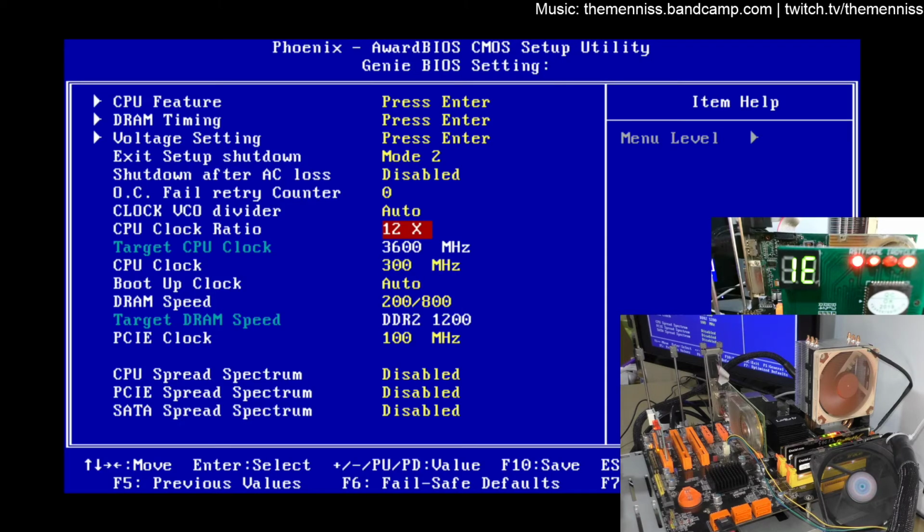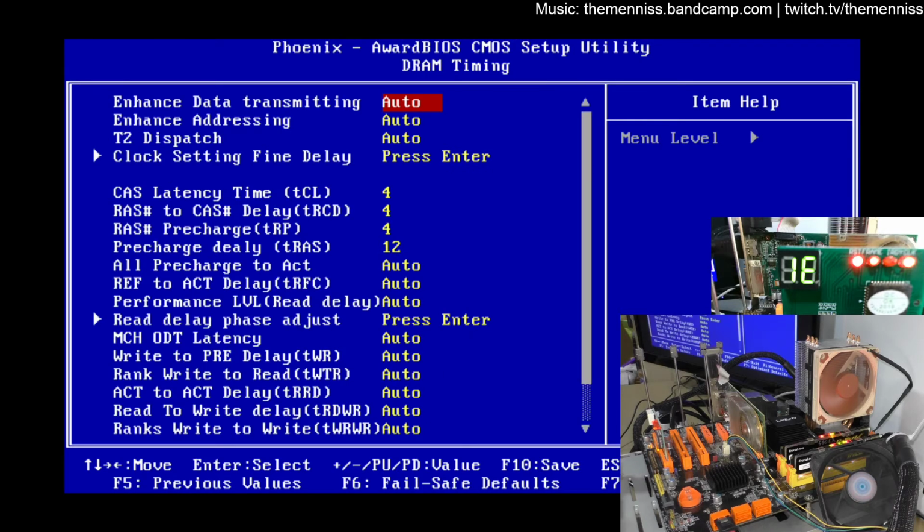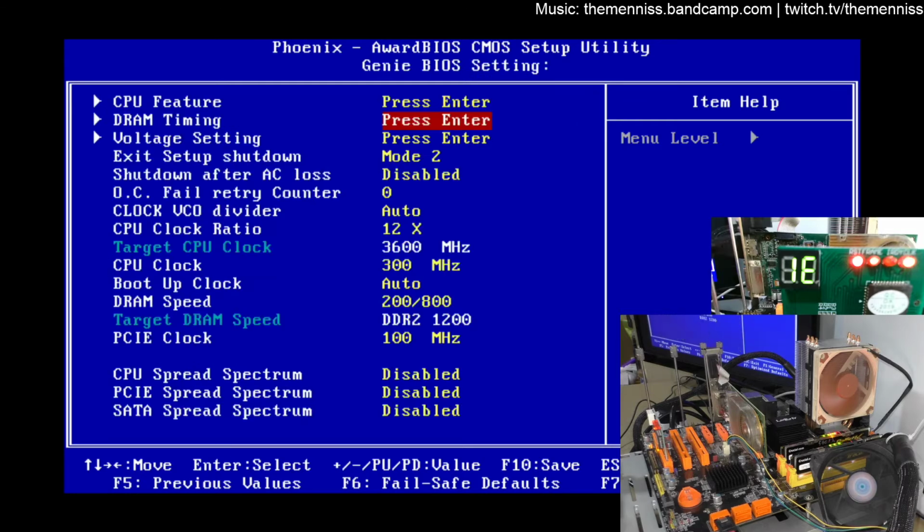Alright, so it's not going to do 1200 at flat 4. It's binned, but it's not that binned. But it should do it at flat 5, hopefully, assuming the board's capable.